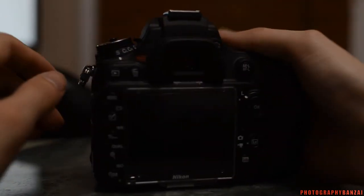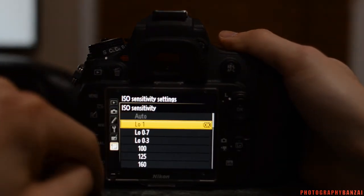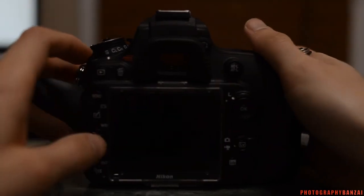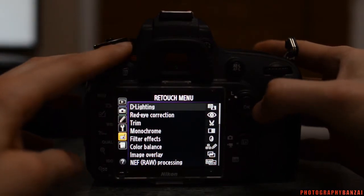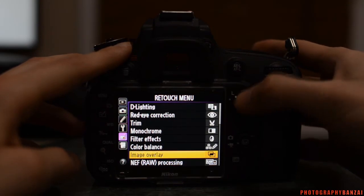So let's get out of the menu. I press the button, it jumps right to ISO settings. It's not perfect, but it's helpful in some situations. Let's go back to the menu again. Retouch menu, I personally don't use that often. I use RAW, or I shoot in RAW, so I don't really need to do anything here.